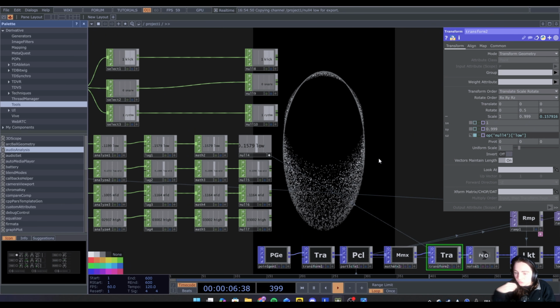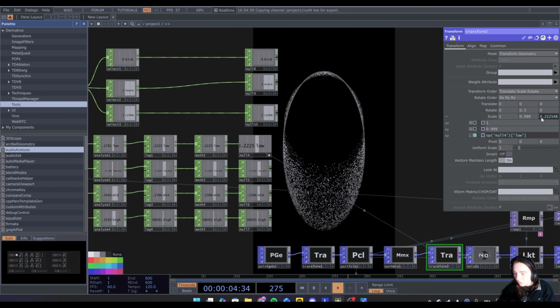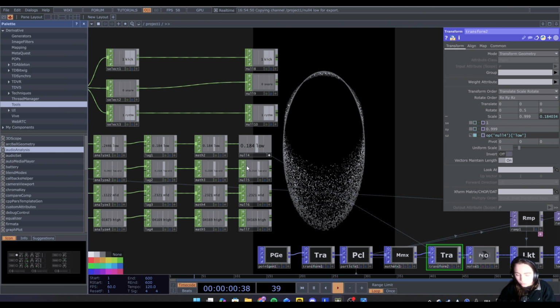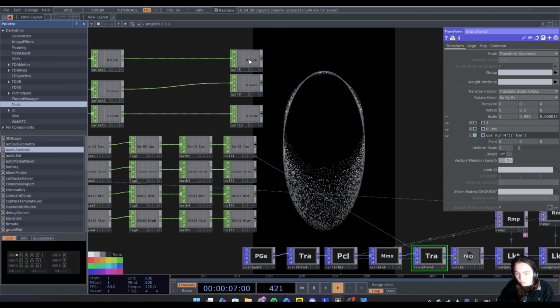In the previous tutorial, what I did with the scale is I wanted to keep the original value, so 1, and I wanted to toggle it between 1 and I believe 1.1 or 1.01. And now we can see that the low doesn't have those values. We could change the matte range, but we could also use the kick, the snare, or the rhythm in order to have a 1. I think I will use the kick.